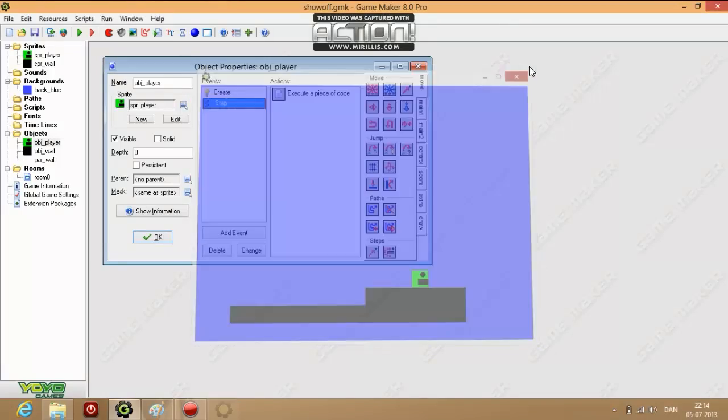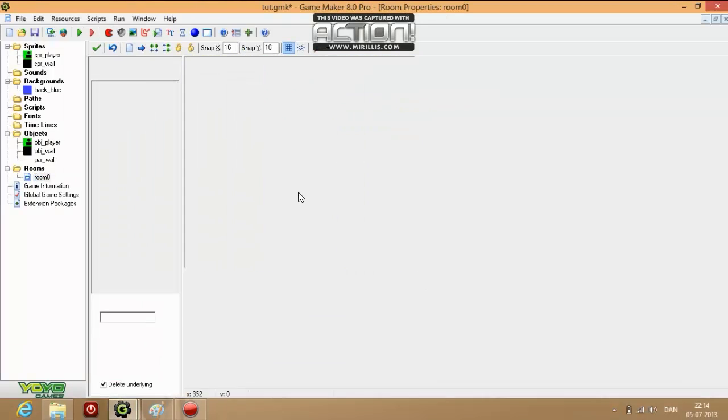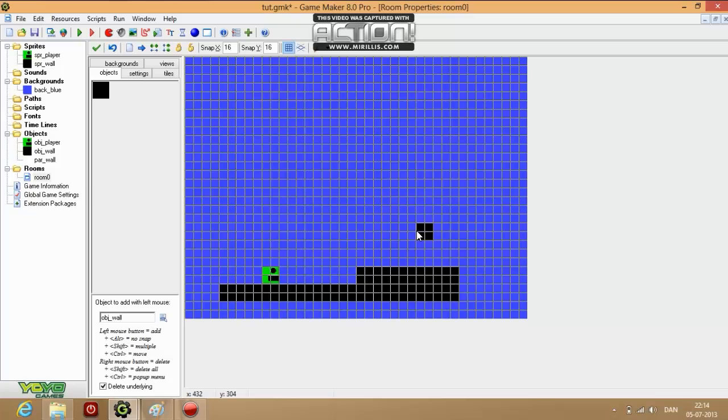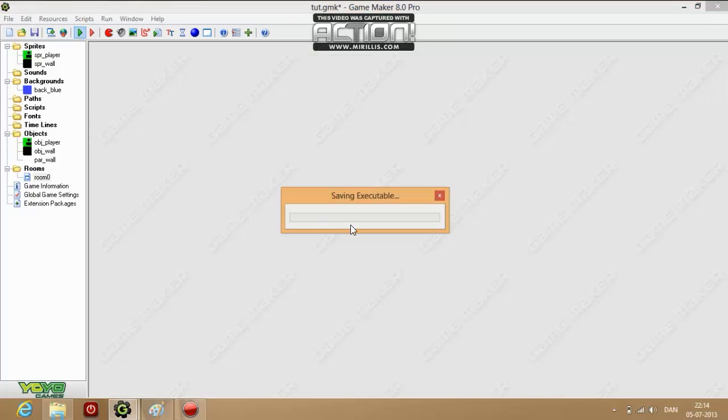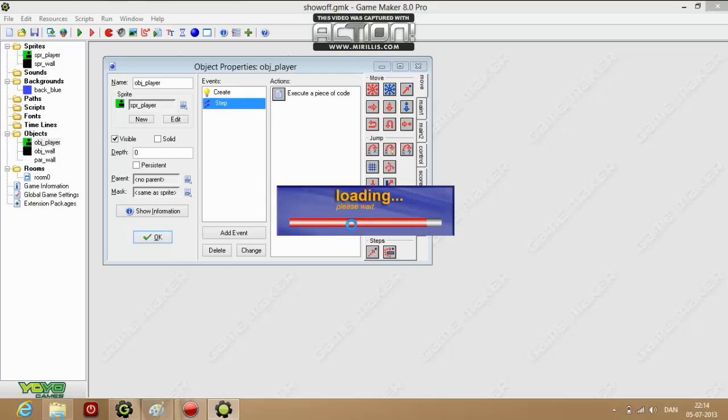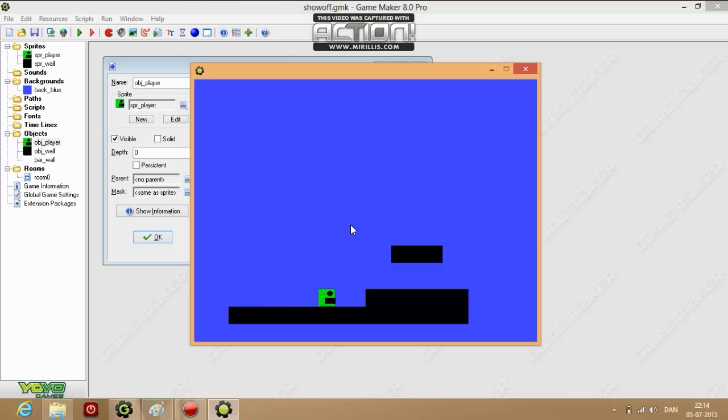But oh, I can see I forgot something. I was just gonna do one little thing to the room. I'm going in here. I'm going to take a wall. I'm just gonna do this, because I'm gonna show you one little thing we haven't got to, if you're gonna make a platformer with a ceiling or something. So as you can see, we can still move in that. If I go up here and then I jump, you can see we get stuck. We can like hang.